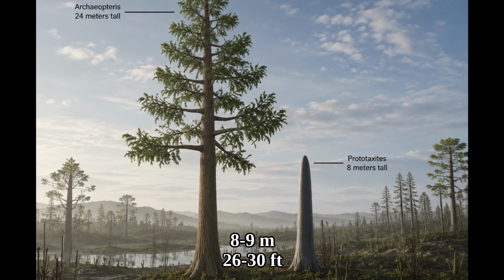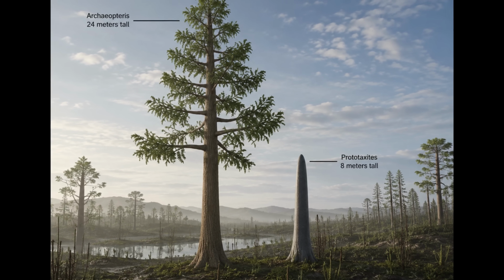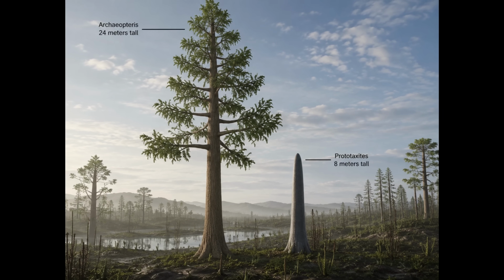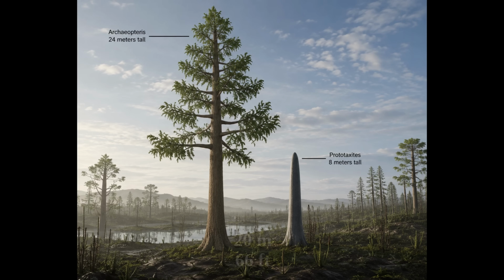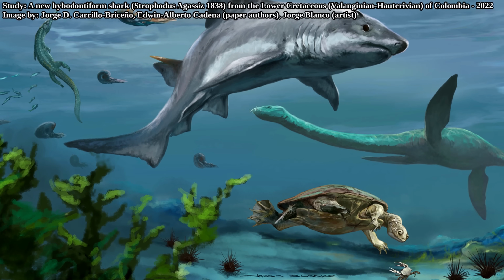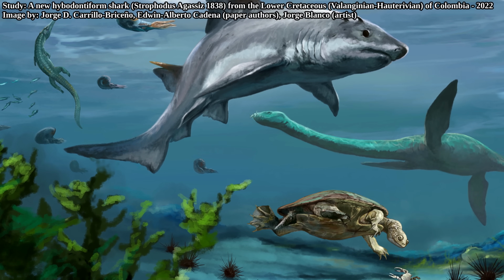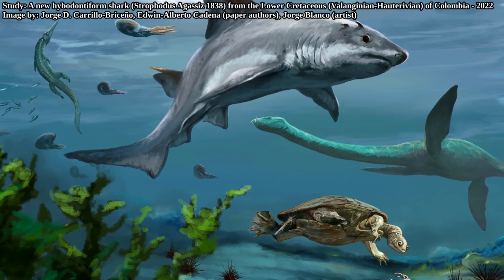Prototaxites went up to 8 or 9 meters, while the estimated height of the Archaeopteris tree that was present 385 million years ago is about 20 meters. So Prototaxites were very likely not the tallest organism during the entirety of the Devonian, but they probably were tallest during the earlier parts.